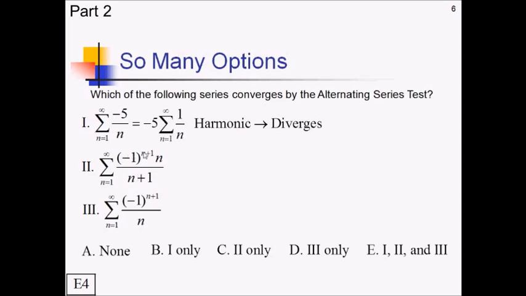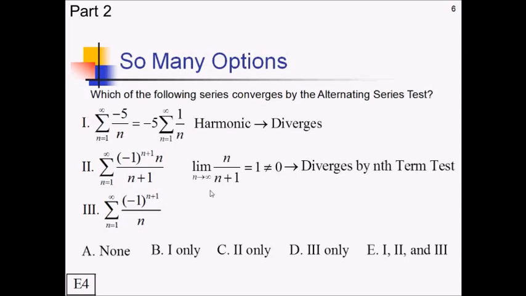Taking a look at the next one, this one is definitely alternating. We have the -1 to some exponent, and it's an exponent that's not going to force this to be positive. But now if we take a look at whether or not these are decreasing, it looks like they are. We've got n over n plus 1. The denominator is bigger. However, is it decreasing to 0? What is the limit of the nth term on this one? Well, the limit of n over n plus 1 is actually 1, right? Because we forget about the plus 1 here, and it's just n over n. So this is not 0. This thing actually fails the nth term test. So this is going to diverge.